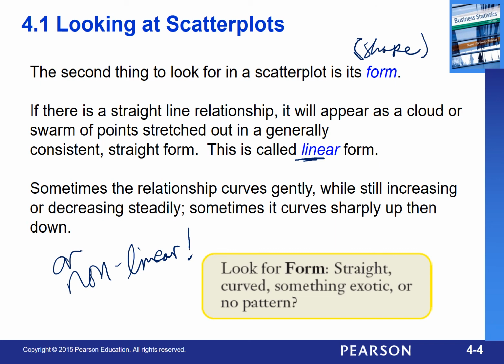The next thing we look at is what's called form. You can also think of this as shape if you're a little uncomfortable with that word. It's the overall pattern we see in the data or relationship that we're looking for. So what we want to look for is something that looks fairly much like a straight line or looks kind of linear, hence the name. It has the word line in it, right there, there's the word line for linear. You get the idea. Basically, if it's not a line, we're not interested in it.